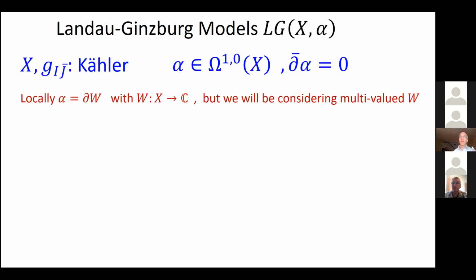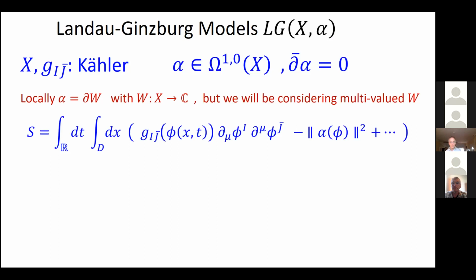Again, if you've heard about Landau-Ginzburg models or the Fukaya-Seidel category, for example, you normally consider a Kähler manifold and then a holomorphic Morse function W. So here, it's important that we're going to be considering superpotentials, capital W, which are not multi-valued, but such that if I take the derivative of W, then the corresponding one form is single valued. That's all we need in order to define our quantum field theory.